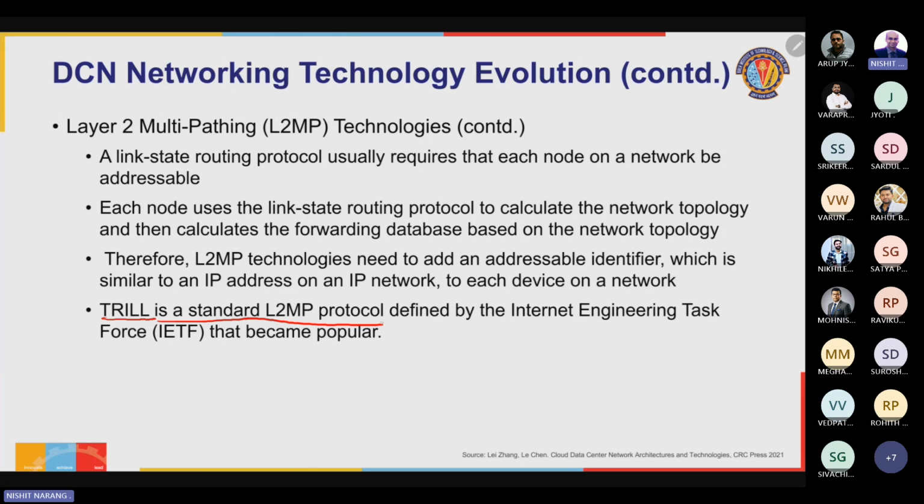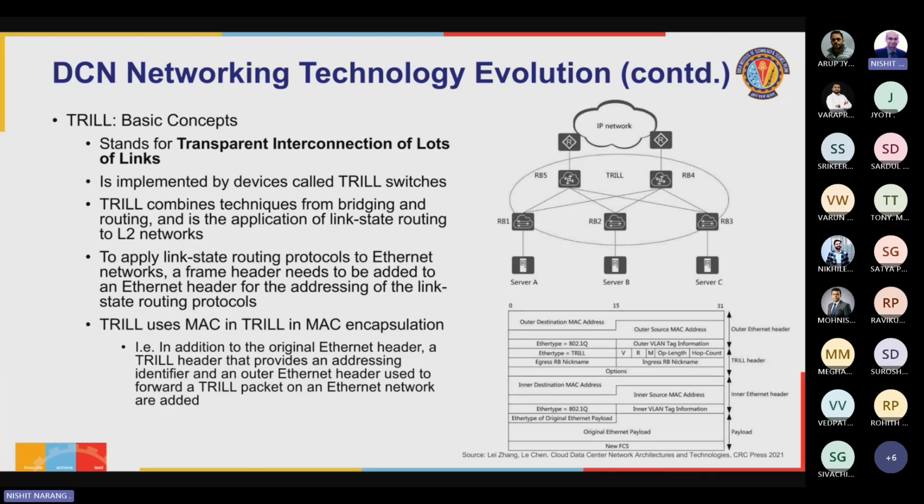Okay. So Trill is a standard L2MP protocol. It's standardized by the Internet Engineering Task Force, the consortium which comes out with all internet standards, and it's one of the most popular L2MP protocols. What is Trill? Let's talk a little bit about the Trill protocol, just the basic concepts of what Trill is. It's an acronym which stands for Transparent Interconnection of Lots of Links. That's the name of the protocol, Trill.